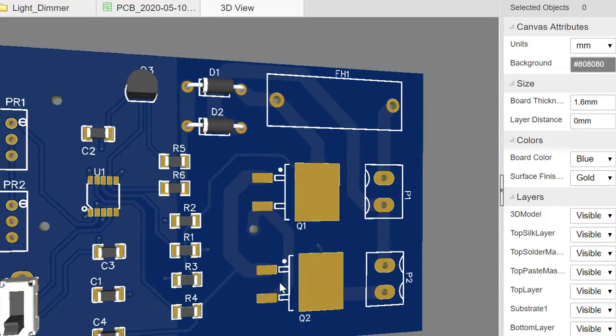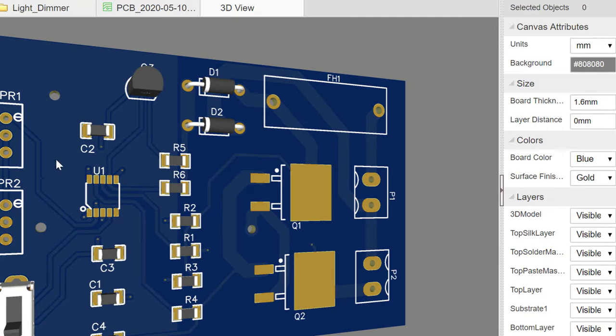So these components are showing and some aren't showing because the ones that are showing are parts that I picked directly from the LCSC store. So those parts have their specs and everything up there in the cloud, so it brings that here. But the ones that I chose from user contributed files are not showing, as you can see, but when we buy them they will actually fit as they should be.